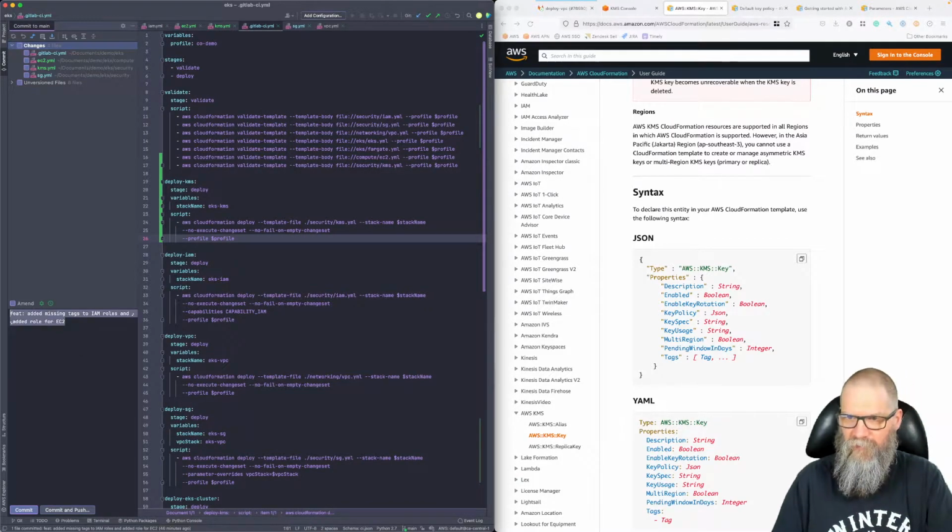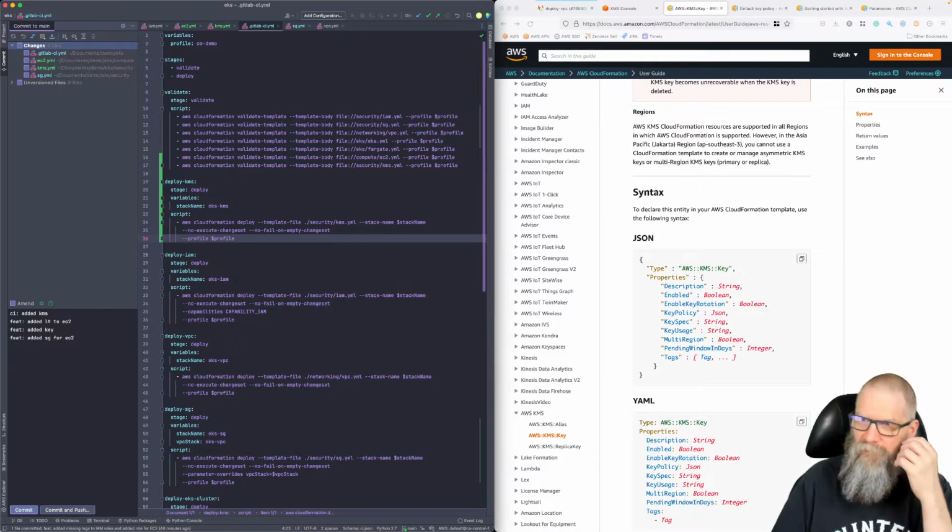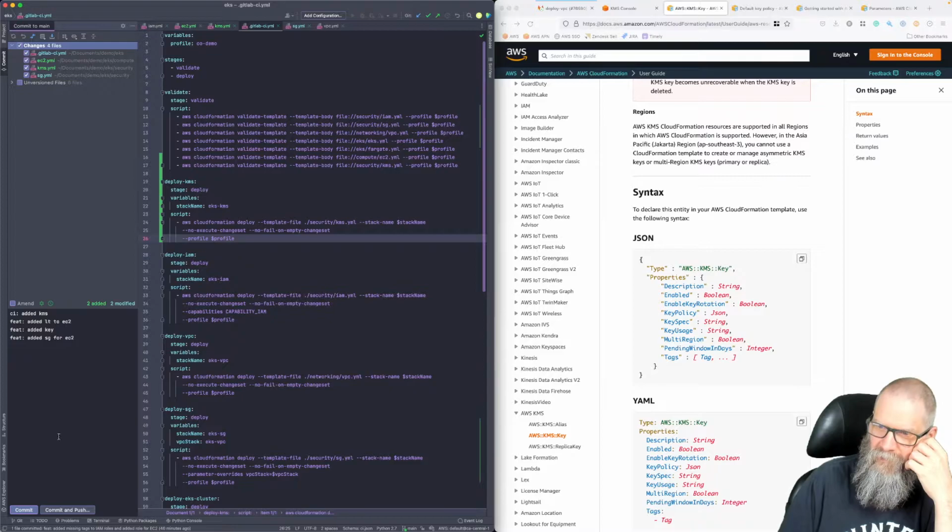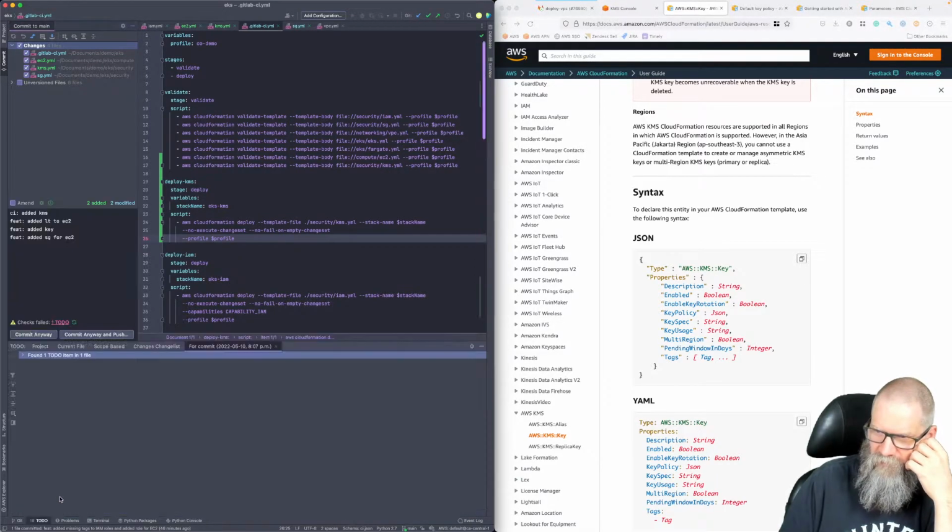So let's do this. CI added KMS. A lot of changes. I'm suspecting, oh, we left it to do.